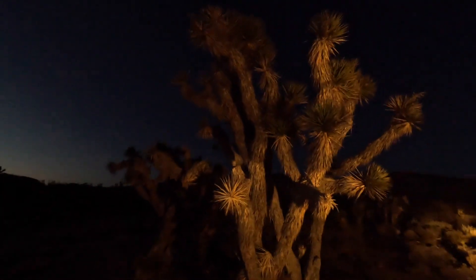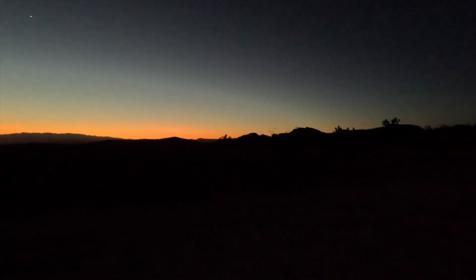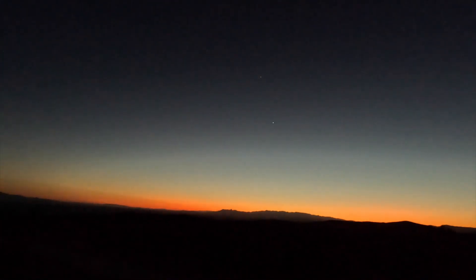We've made it out to the Mojave Desert. We're going to set up on one side of the truck, and on the other side, we're going to build a little fire right by this little Joshua tree right here. You can see the beautiful sunset — it's just gorgeous. The skies are so clear. And that is where we're going to be photographing the Orion Constellation. But for now, we're going to set up, and I've got to get Shadow's coyote vest on him.